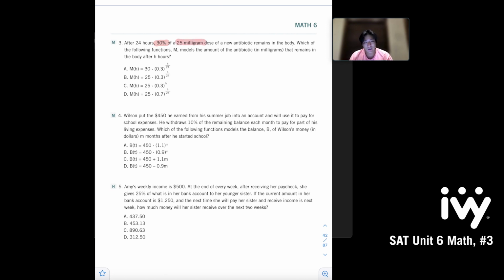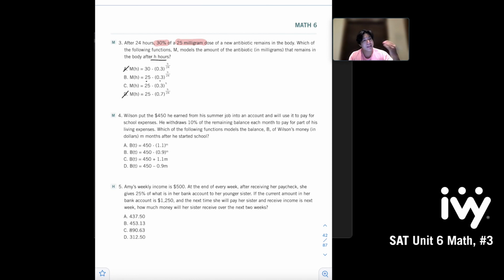So what that means is our initial condition that we're starting off with is going to have 25 as our initial, like this, so we can cross out A, but then 30% of that, so that 30% is here, so we can cross out D. So now we're just left with B and C. Going on now, we see that after 24 hours, this occurs. So that means that we have to take each of this 30% at every 24 hours. And just to make sure we have the right time step, we are in H hours.